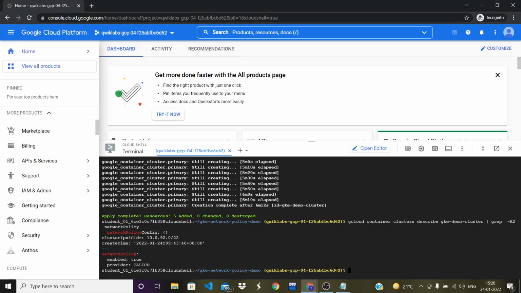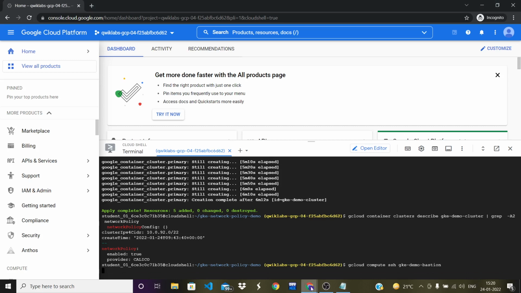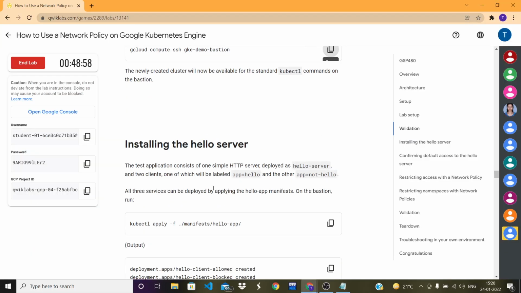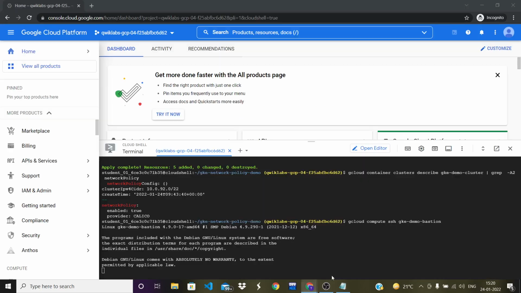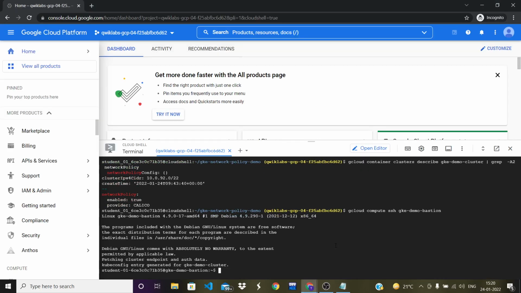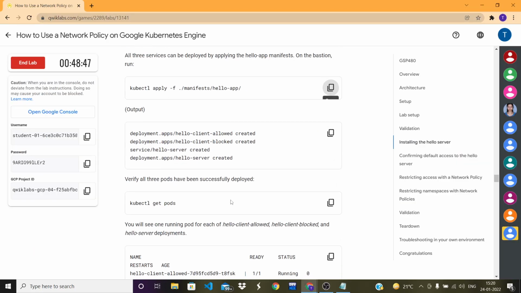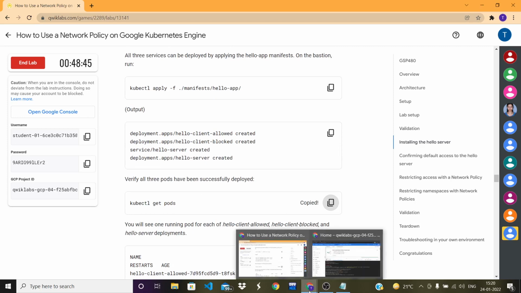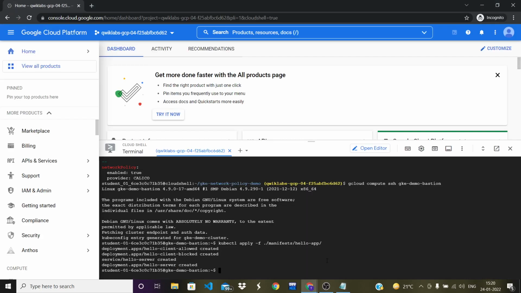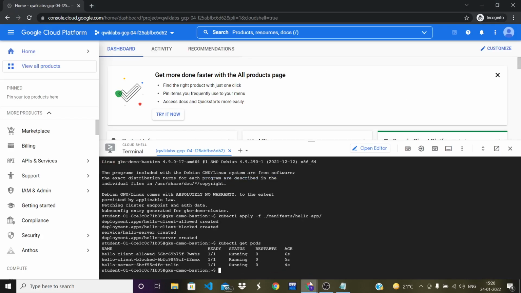Then click this, paste it. So installing the hello server, paste this, then copy and validate whether all the pods are running or not.